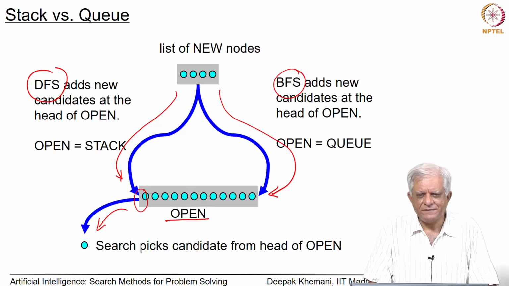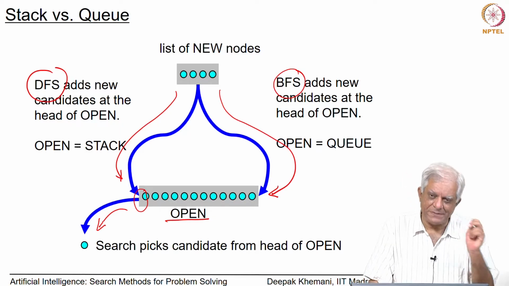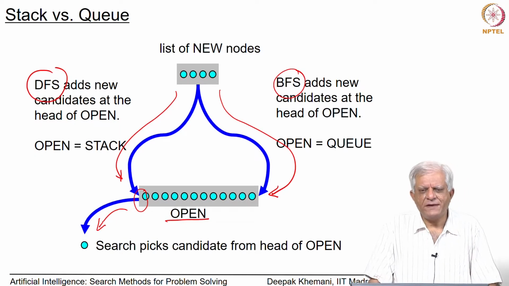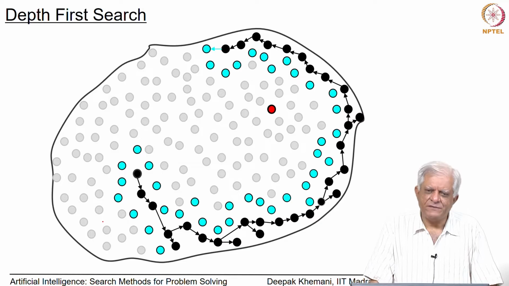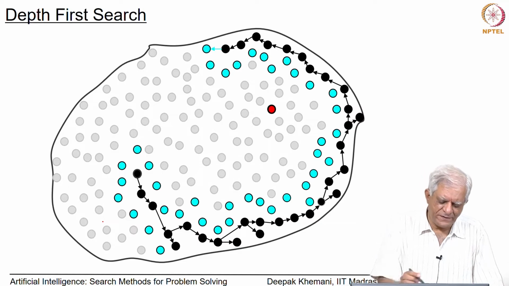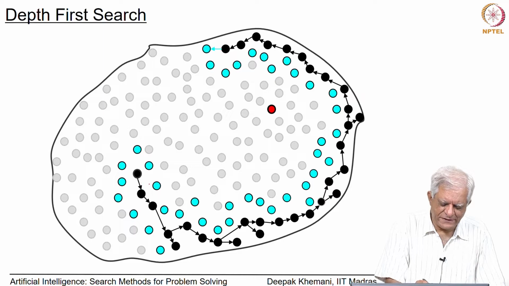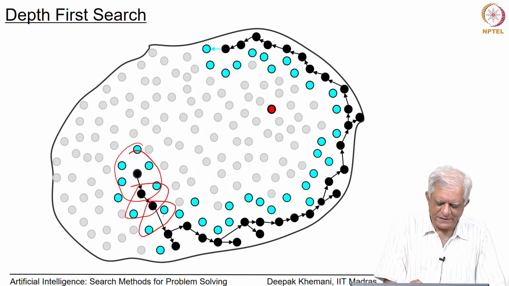Let us compare the two algorithms, the depth first search and breadth first search, in terms of their behavior. And what we mean by behavior is in what manner does the search algorithm explore the state space essentially. So, when you look at depth first search, for example, we know that it goes to the deepest nodes first. So, once it has generated the first set of children and it has picked one of them and generated its children, then it will pick one of the children of the first child, and then it will pick one of the children of this second child, and so on.